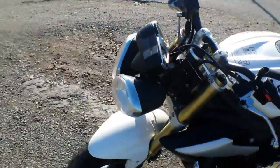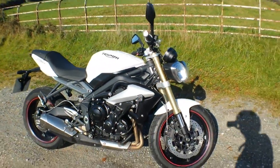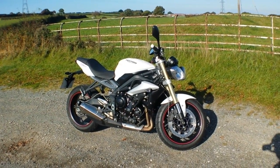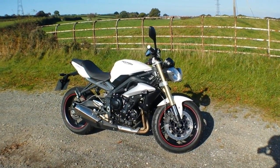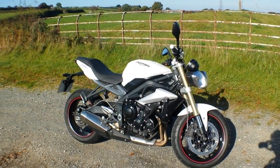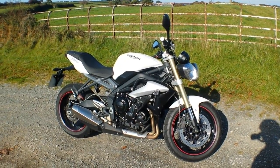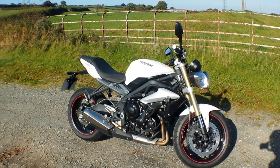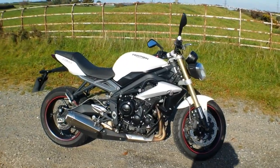So you've got, I think it's relatively high bars, but they're flat anyway, so they feel a little bit lower on. And you've got an 800mm seat height, which is quite nice. The XSR 900, just to compare it to that again very briefly, is 830mm I think, which is actually quite close to a Triumph Tiger. More of a touring sort of setup as far as legroom goes. This is 800mm, and being as I'm 5'10" and a half, I would say I've got plenty of legroom. It's nicely sized and proportioned for someone of my size and proportions.